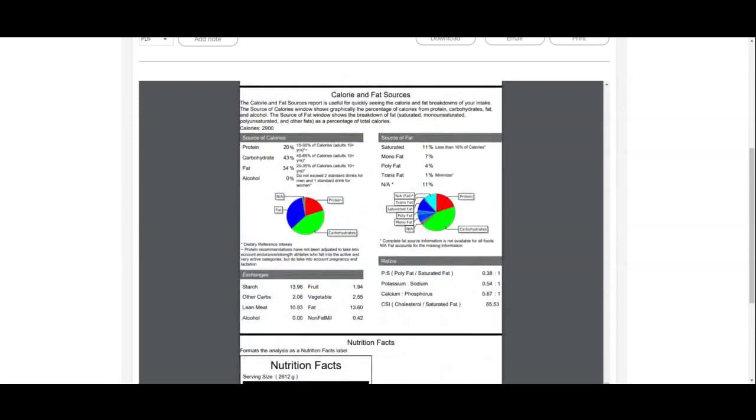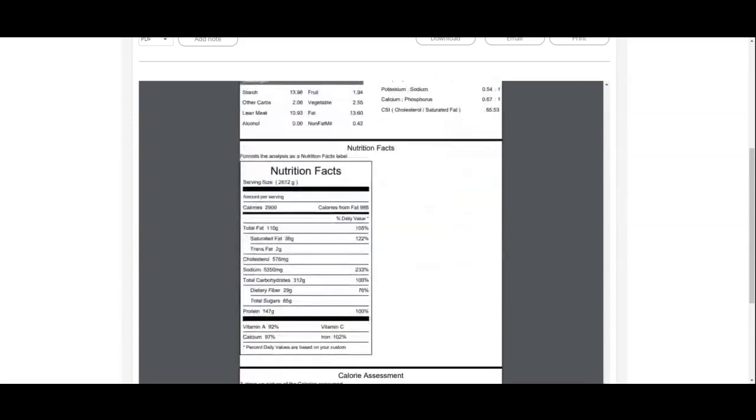The next information on the report that you want to look over is your percentage breakdown of the macronutrients. This person is eating 43% carbs, 34% fat, 20% protein. And if we reflect back on what we learned in the macronutrient lessons, we want about 60% of our diet carbs, 20% protein, 20% fat. So you can see where they're off in this. They want to slightly decrease the fat and slightly increase the carbs. And again, if they're eating more fruits and vegetables, those are all carbohydrates. That will increase this percentage while also decreasing the fat percentage if we can cut out some fat from the diet.